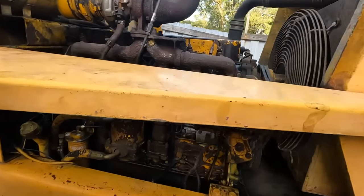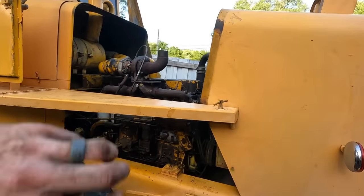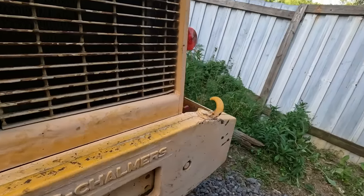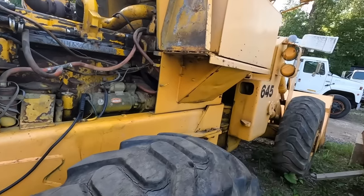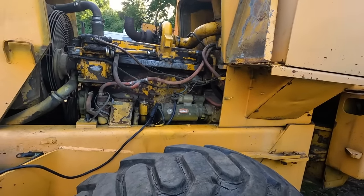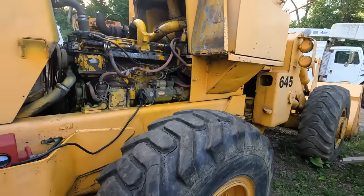Rebuilt injectors, absolutely awesome. I love how this thing will give us a good puff of smoke when you really get on it hard. I like that in old machines. I know a lot of people may disagree with me. That's fine. Everybody has their own opinion. But for me personally, these old dogs were built in another time. This thing was built in 1965 and it still lives today.